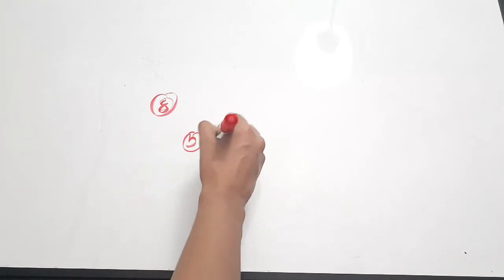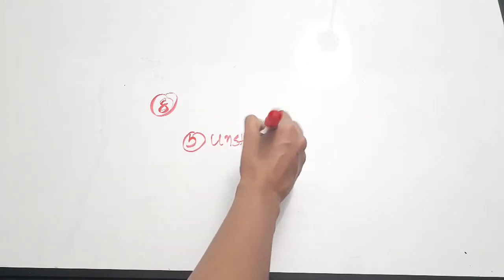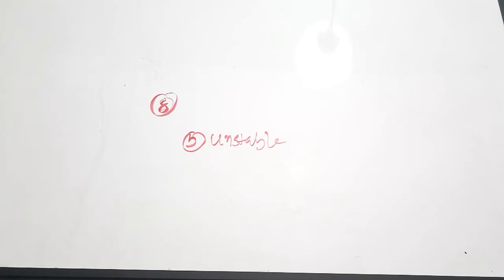These types of questions you can also expect, just to confuse you. You may know the exact answer, but you may get confused while seeing the options. So an astable multivibrator does not have a stable state, so it is unstable. So an astable multivibrator is unstable in any state. Correct answer is option B, unstable. Now moving on to the 9th question.